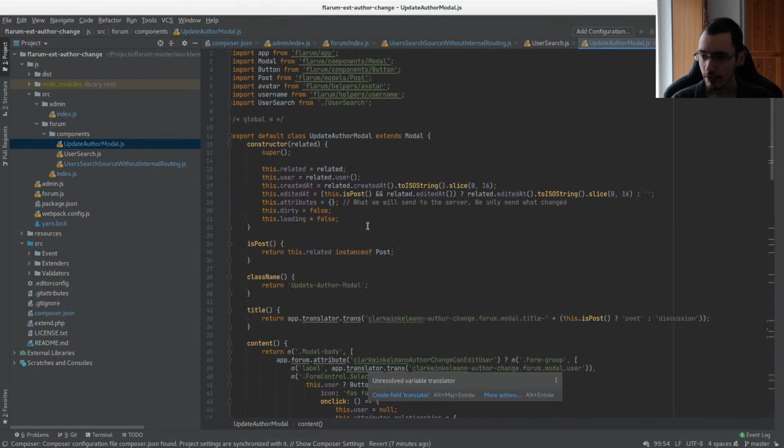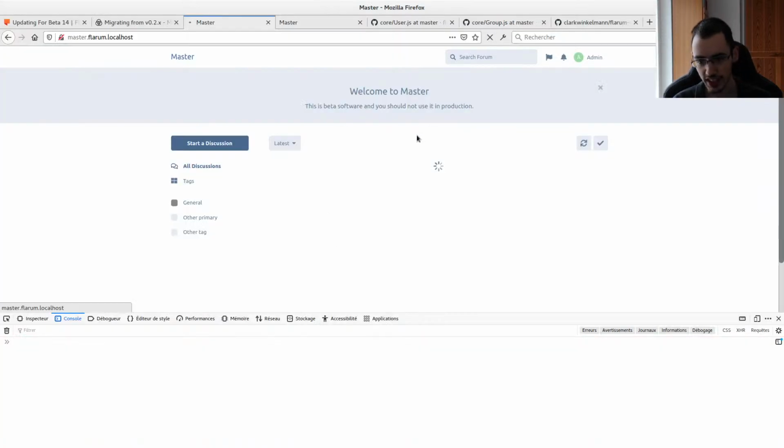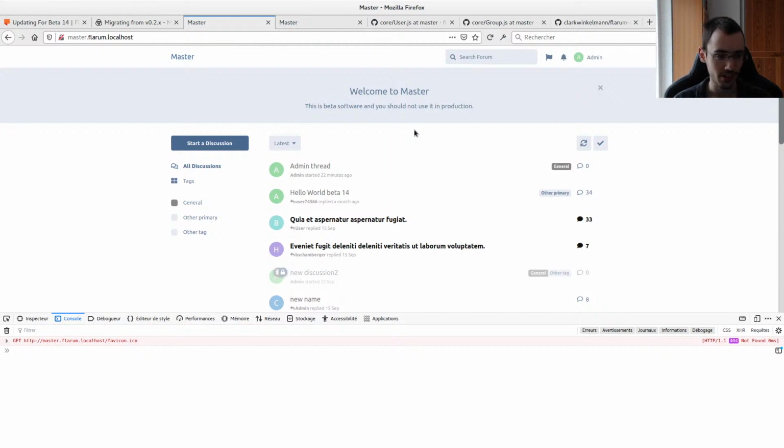What else do we have? Should I just try? I think I will just try. I will just show you. I will just refresh and see errors as they go by, because if you do that on your own extension, you will probably see the errors as well. I know there are still many things to change. Now let's take a look. There are no longer any errors.